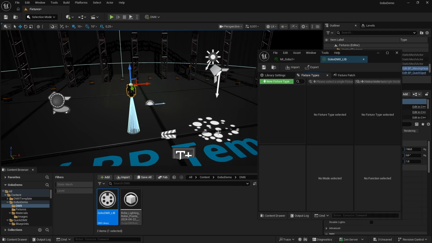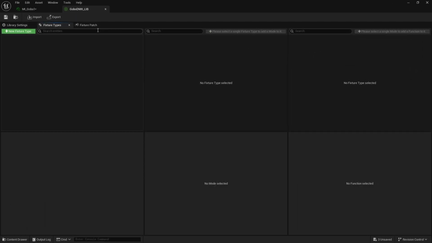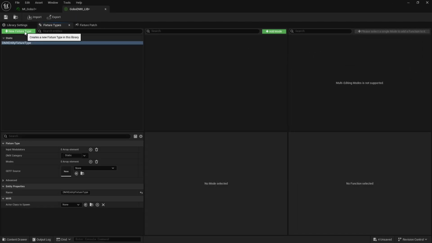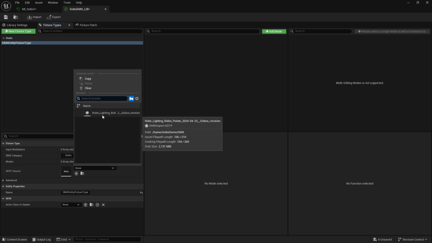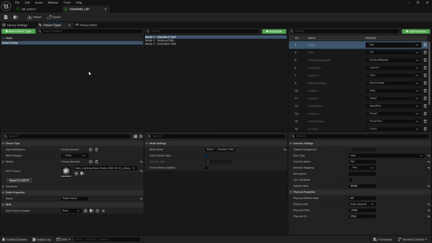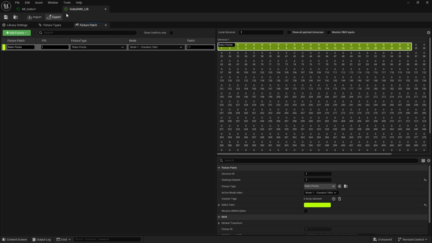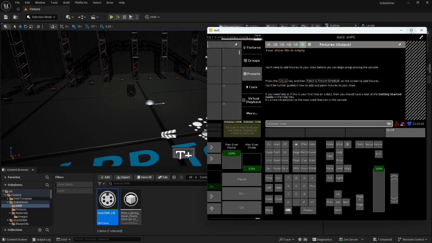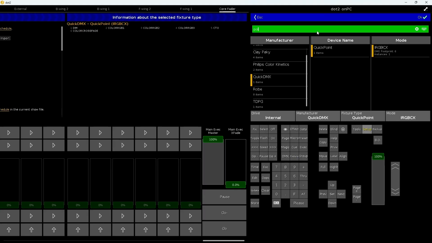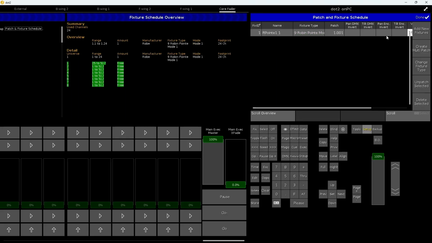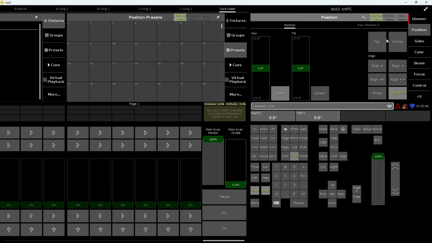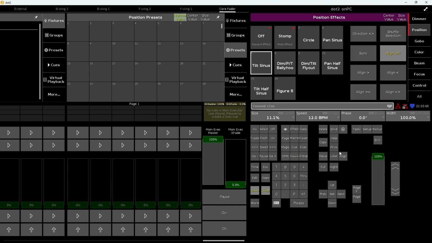Now open the DMX library. Open the Fixture tab and add a new fixture type. In GDTF source, select the GDTF we just imported. Head to the Fixture Patch tab and patch it as address 1.1 and mode 1. In the next steps, I'm going to speed up the video to keep the video shorter. I'll patch the Pointy in the GrandMA.2 software, connect the console with Unreal, and connect the lights to the DMX patch we made.